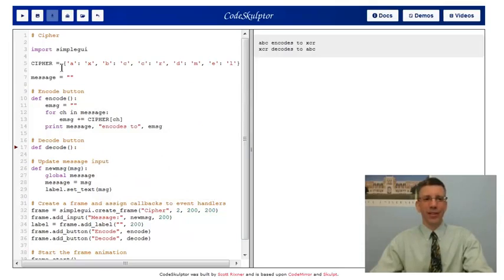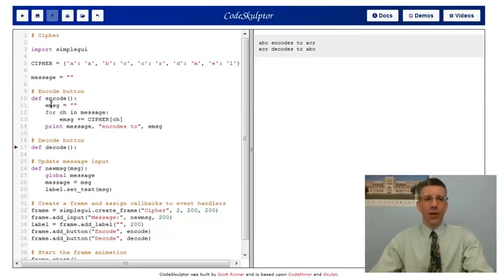So here's my dictionary, and this is the actual substitution cipher. This is saying the letter A maps to X, so you can see ABC encodes to XCR. The letter B maps to C, and the letter C maps to R. So there's where our simple code went, okay? When I click the encode button, right, if you look down here, the encode button's event handler is a function called encode, and here it is, all right?